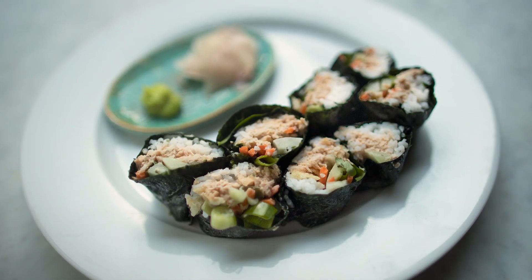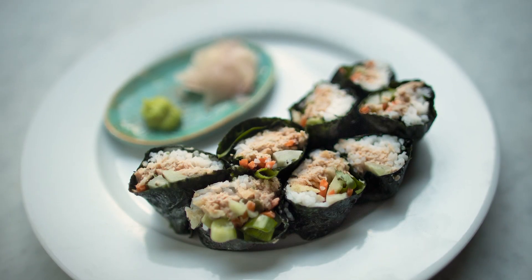Recipe number four: spicy salmon sushi rolls. I almost always opt for buying sushi instead of making it. But when your 17-year-old son finds a recipe and asks you to make it, you do it. This is a great fun family project — it's a little bit of a production line, but set up well, the sushi comes together easily. The first or second roll you make will be an absolute mess, but then you'll get the hang of it and it will look like sushi from a restaurant. It also uses canned salmon, which I love because then you don't have to deal with raw fish — save that for the experts.